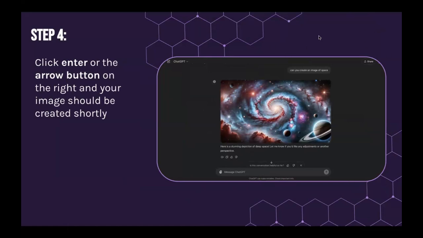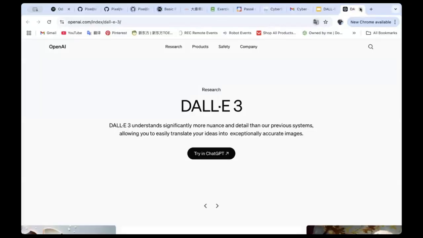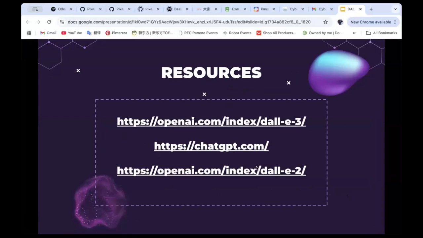Like I said, be careful because if you do it too much per day, it will get limited, and you will realize, oh wow, you were just trying to see what was happening while you actually wanted to do something. You waste your chances per day, that's what I just did. And then you will need to pay for it. So there are resources, I think this is an OpenAI article. Yes. And then this is ChatGPT, and OpenAI, another article about DALL-E.